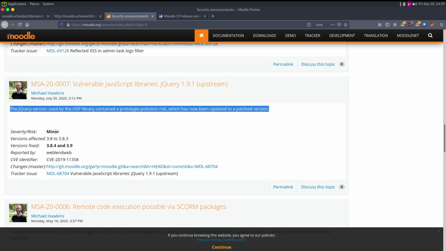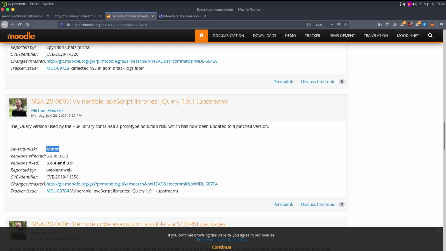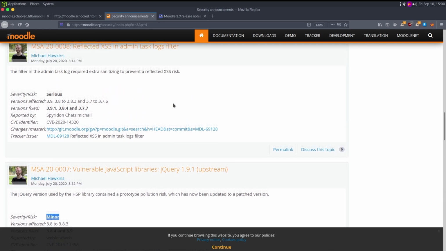We can see this very first thing is a jQuery version. It is only marked as minor. So if we looked at when jQuery was released, we'd probably be able to flag around the time this was updated, because they updated jQuery in response to this vulnerability. So even if upgrade.txt wasn't there, we'd still find a way to enumerate this application.